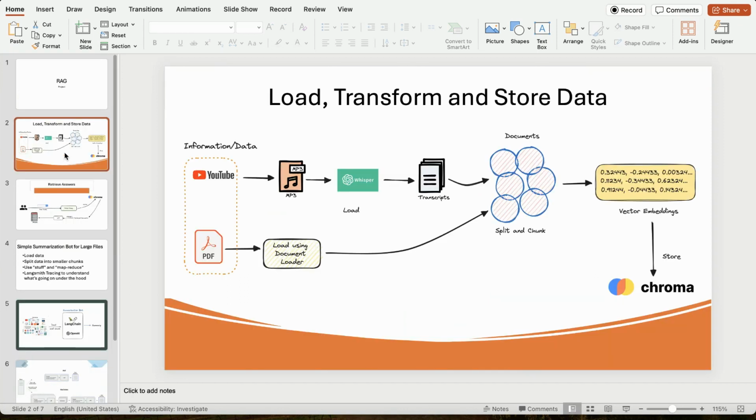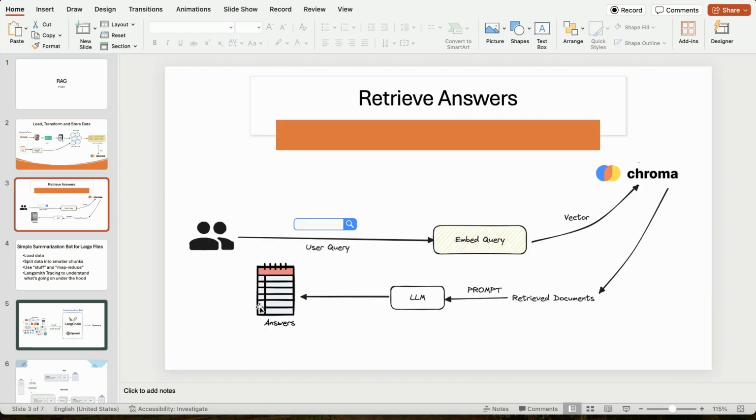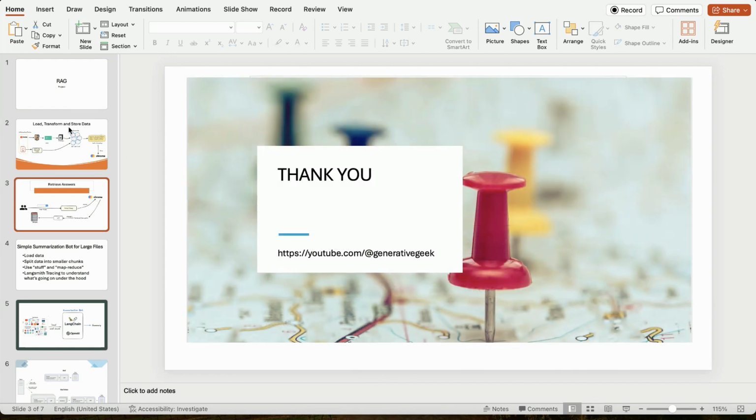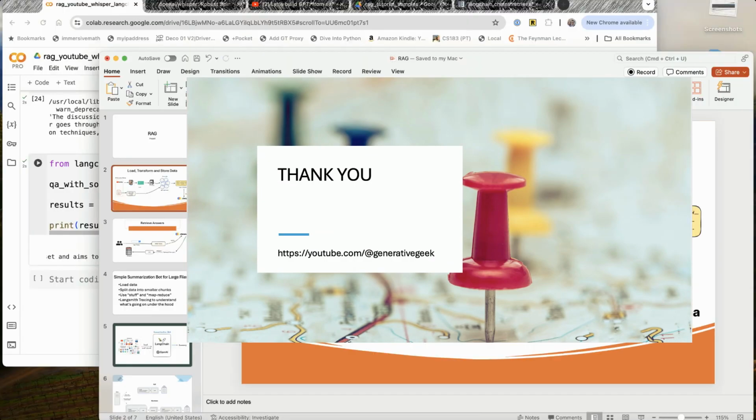In the next video, we'll basically start bringing everything together, where we have now individually done the PDF and the YouTube. Now we'll bring everything together and we'll add more YouTube videos and more PDFs. So we'll make a decent size repository, and then build a Streamlit driven app which will allow us to do these queries, and we'll see what answers are coming back. It'll be a fun project.